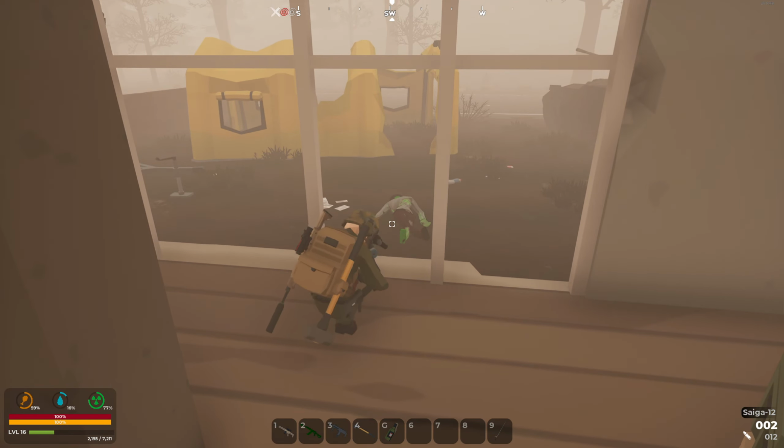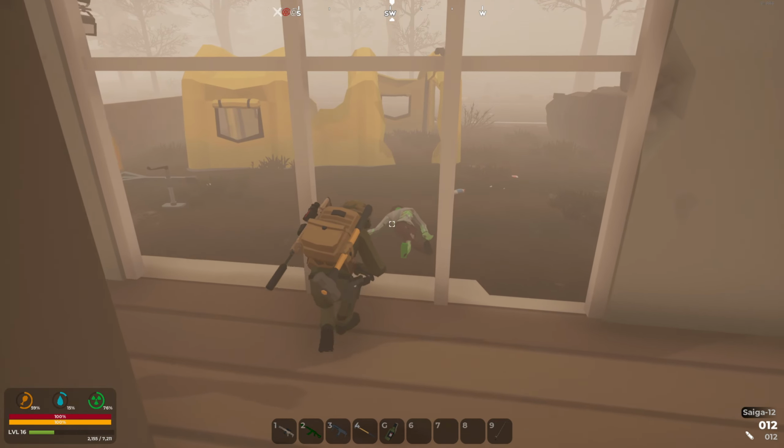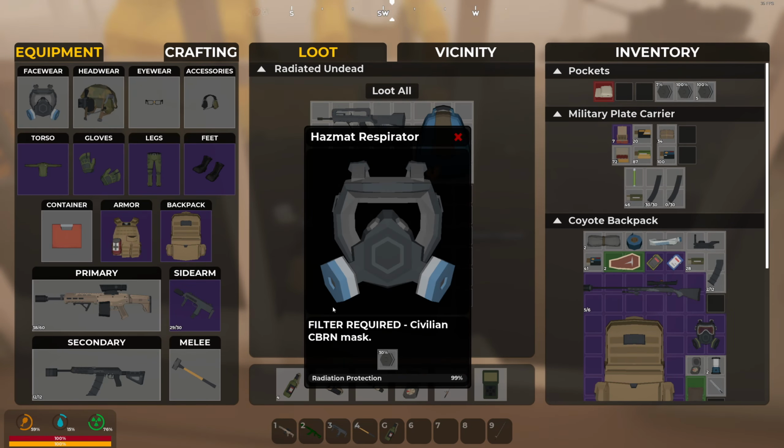I only have two shots in my shotgun, so I probably... Yeah, I reload. I prepared in advance, so it should be good. FAMAS. What's going down? Is it my... It's 30%. I'm not risking it. I really want to have a good filter.